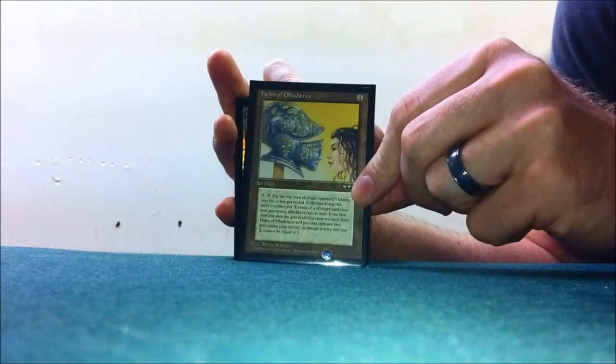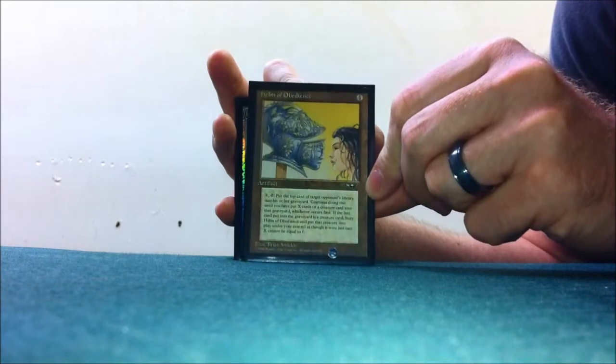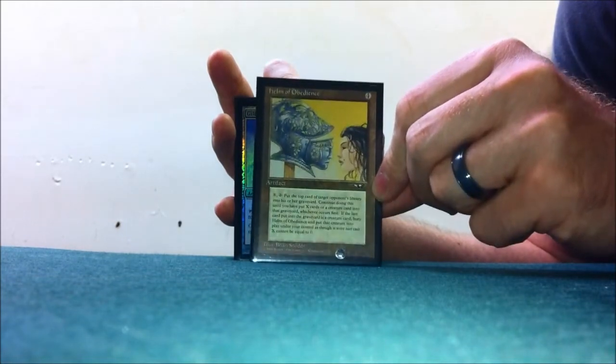So, Helm of Obedience, if you don't know this trick, like I said, you get something like Leyline of the Void into play, tap this for at least 1, and you're supposed to reveal cards until you reveal a creature hitting the graveyard. Well, Leyline of the Void keeps them from ever hitting the graveyard, so they basically just mill their whole deck.